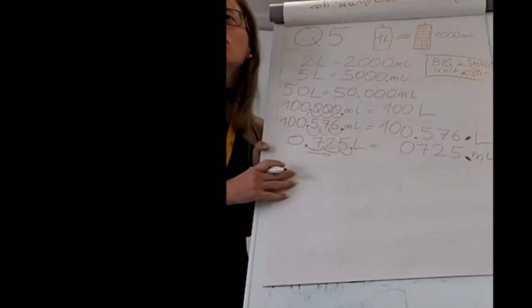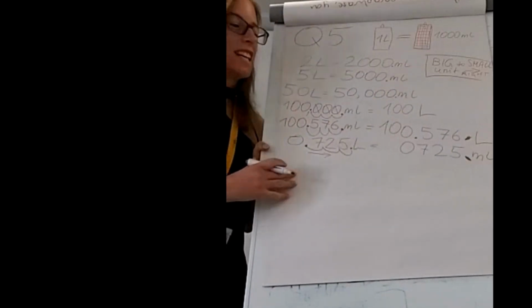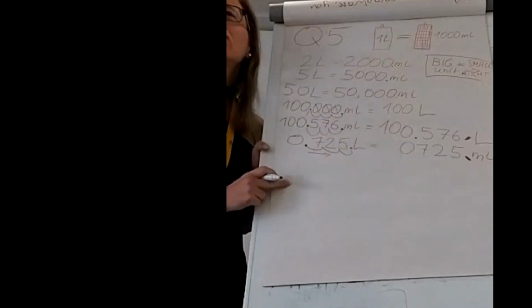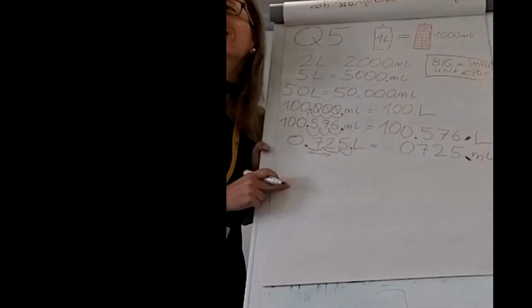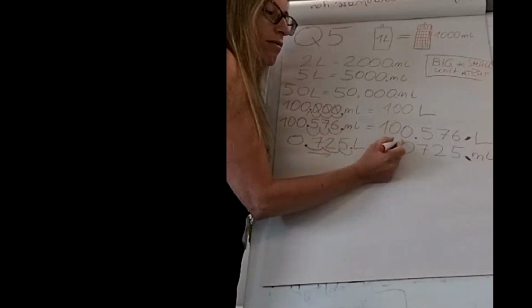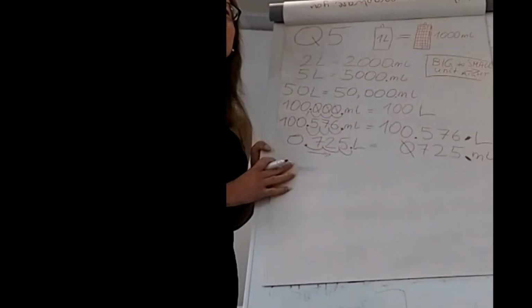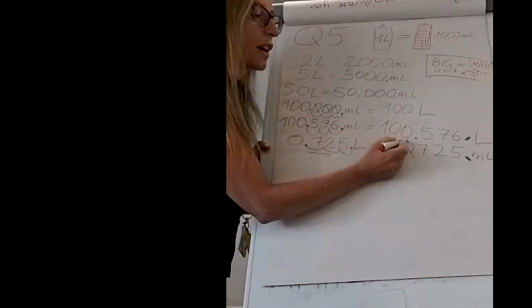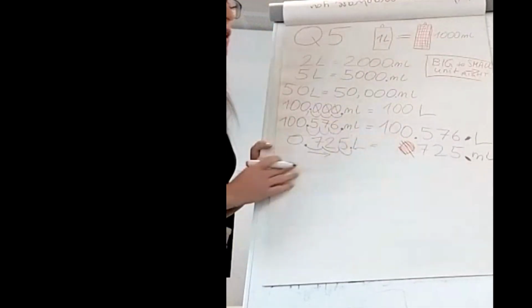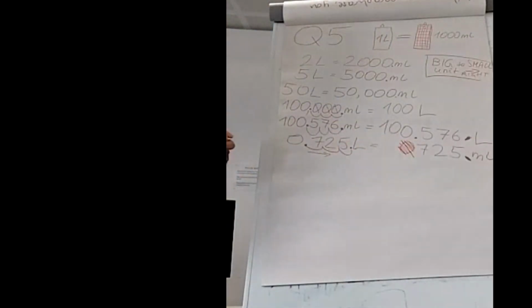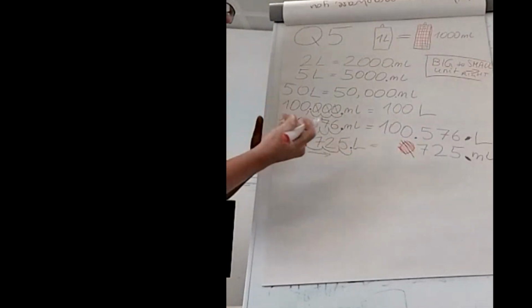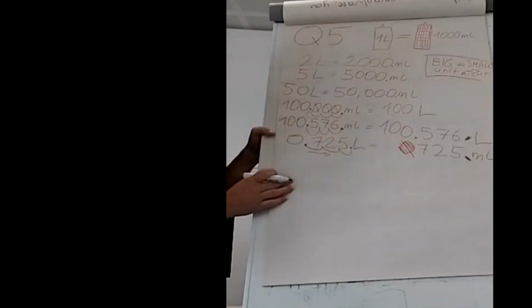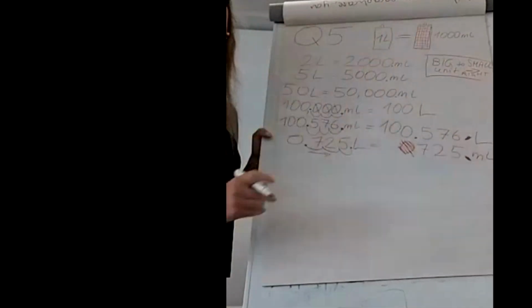Anything else that you want to change? The 0 at the front is a bit distracting. It's not really incorrect, but it's a bit redundant. We don't really need it here. So I would cross it out. I wouldn't write it because usually that's not what you have. However, it doesn't change the value. Do you remember? I can put I don't know how many zeros here in front. That's fine as long as I have the dot here.